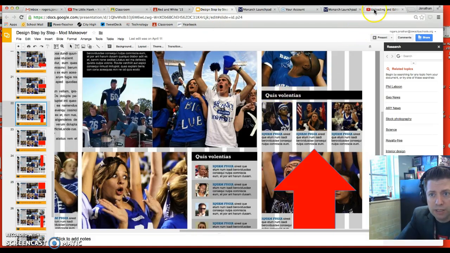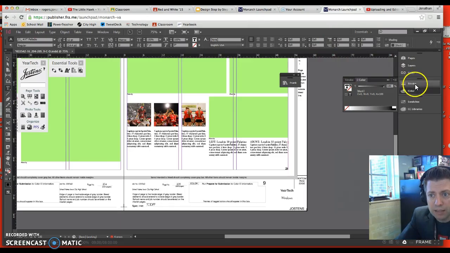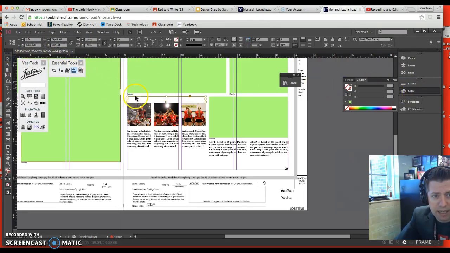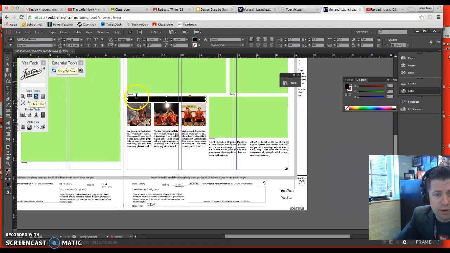So the first thing we need to do to make the box black, let's go to color, but we're on text, so I need to go to my black arrow, click on this. Now I have my inside the box color, and I just want to make the inside of the box black. Bam. Alright, now I need to go to text frame options, and when I type, I'm going to tab over once so it's not right at the edge, and then I'll go fill text.